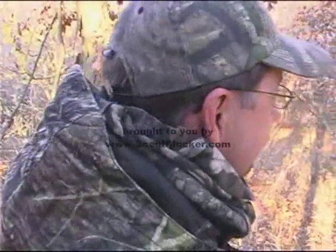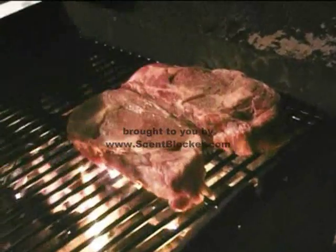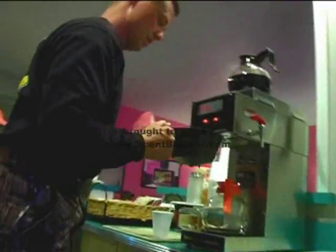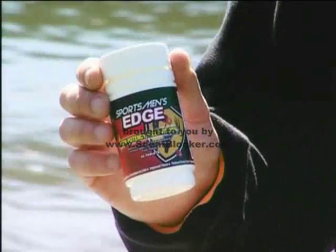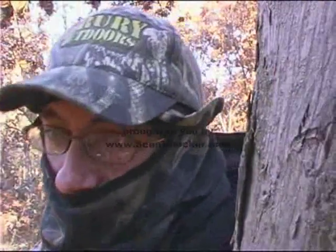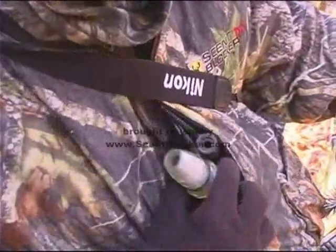That's why we're out here. Let's break it down. Number one, internal body. What you eat is who you are, and that's the same thing when you're hunting — what you eat is how you smell. The more spicy foods you eat, the stronger you smell. The more coffee you drink, the more cigarettes you smoke, the more red meat you consume, the more odor you put off. Internal deodorant pills eliminate most of that. Sportsman's Edge helps as well, deodorizing the interior of your body. Urine odor, feces odor — all of those different things are reduced or eliminated through internal deodorization.